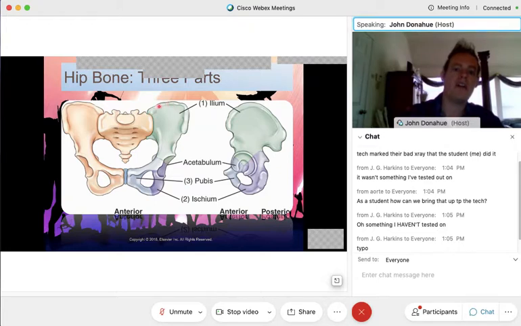When we talk about the iliac crest down to the upper half of the acetabulum, that's what we refer to as the ilium. This is the ilium of the hip bone. It's highlighted in green. This area that's in the purple, which is the lower half of the acetabulum, and the right half of this area to the side of the obturator foramen, is what we call the ischium. The ischium. And the third area, as you go close to the pubic symphysis, this is what we call the pubis.